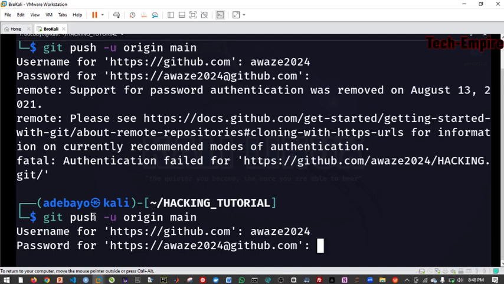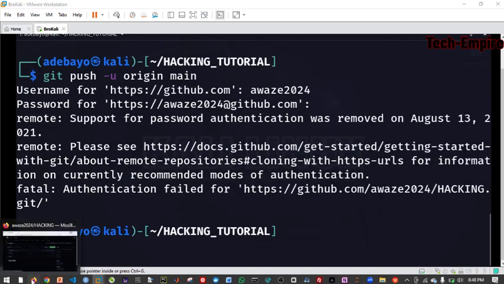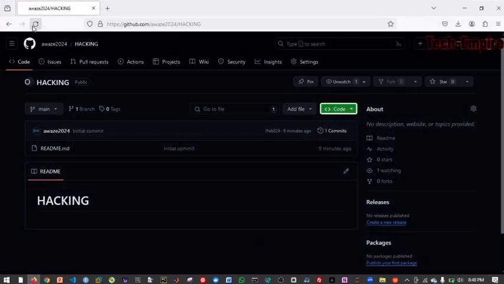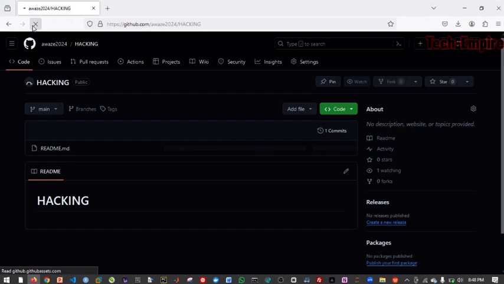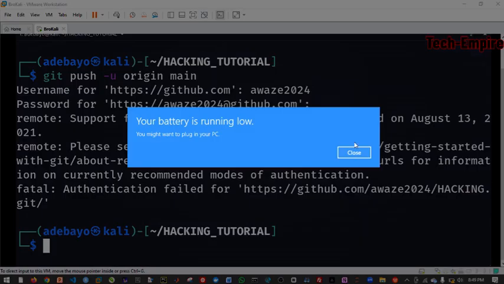So if this doesn't work, I will need to go and use SSH, because sometimes if care is not taken, let me refresh it. Let me see. Assuming it was successful, we will see all the files here committed. But it is not here. Nothing. Okay, fine, it is not here. Let me see the error.